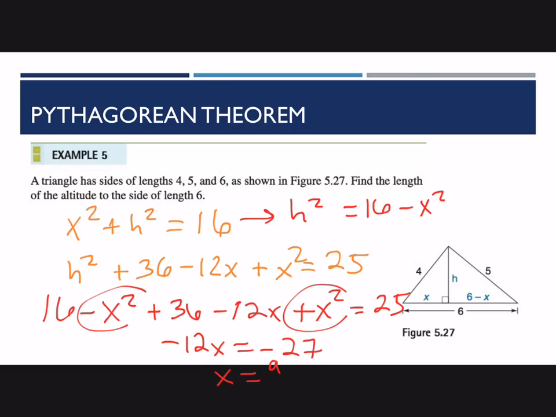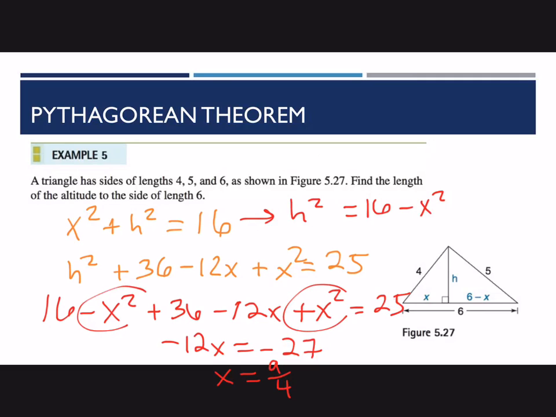just simplify, but this is going to be 9/4. Okay, so double check that on your own if you need to, but negative 27 over negative 12 simplifies to 9/4. Alright, so why do I choose to leave that as a fraction? Couple different reasons. One, if the decimal was repeating, then I would want to leave it as an exact answer here rather than rounding, since I'm sort of in the middle of the problem.